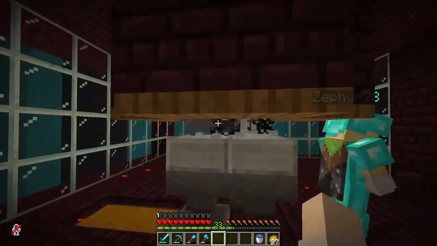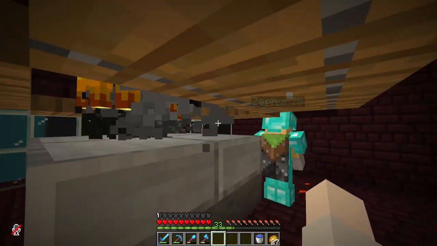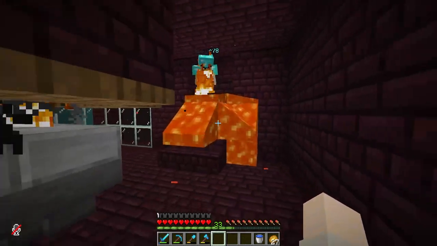And 2 days later, Zeph has done exactly that. There's two blaze spawners up there for a double blaze farm. I don't really know how it works. Lava pushing them around and stuff, but the rates are quite good. It's a bit strange at the moment. That's going to kill me.